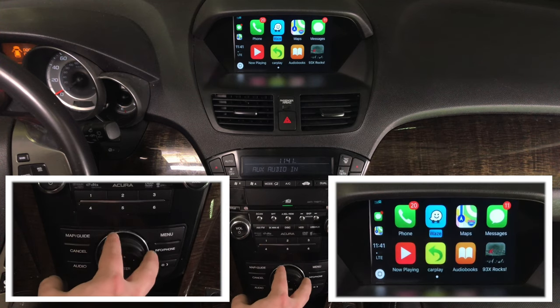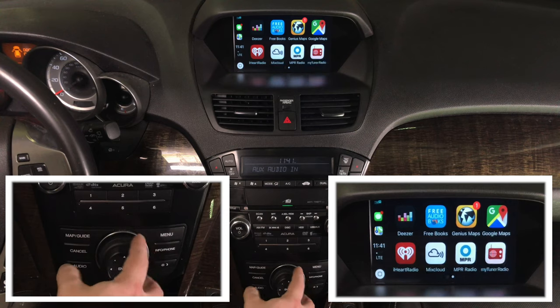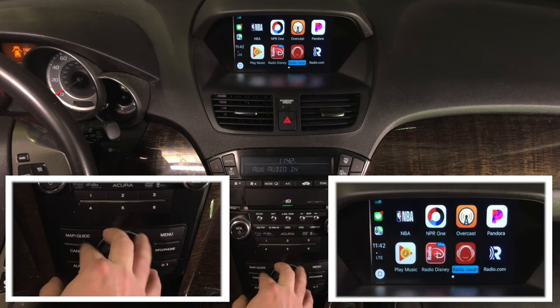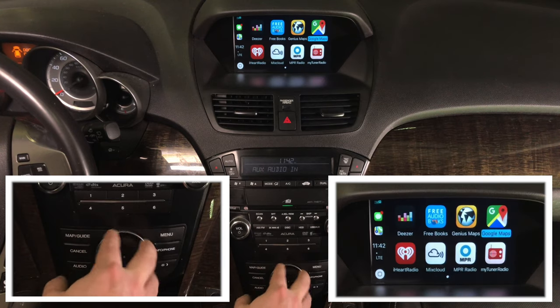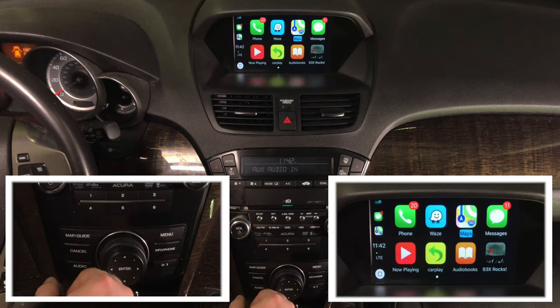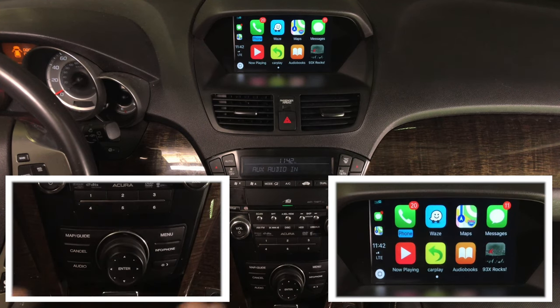Now, I have Waze. I have Google Maps here. Basically, all the applications that CarPlay supports and all controlled with a factory joystick. You can call someone if you want. You also have calling, your messages, your maps. So let's go into Waze, for example.